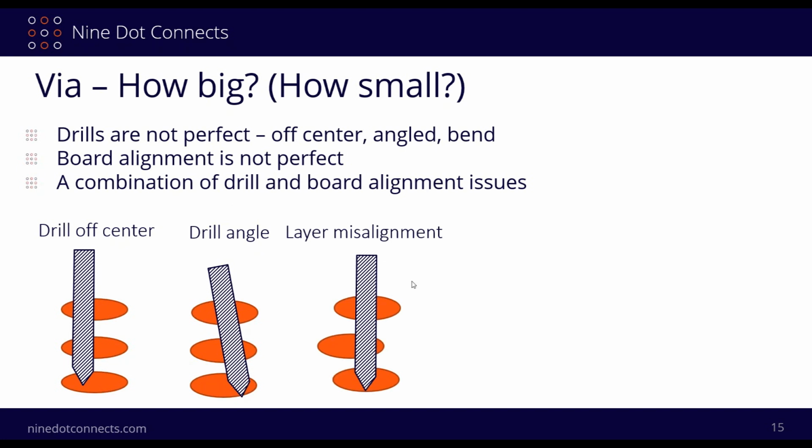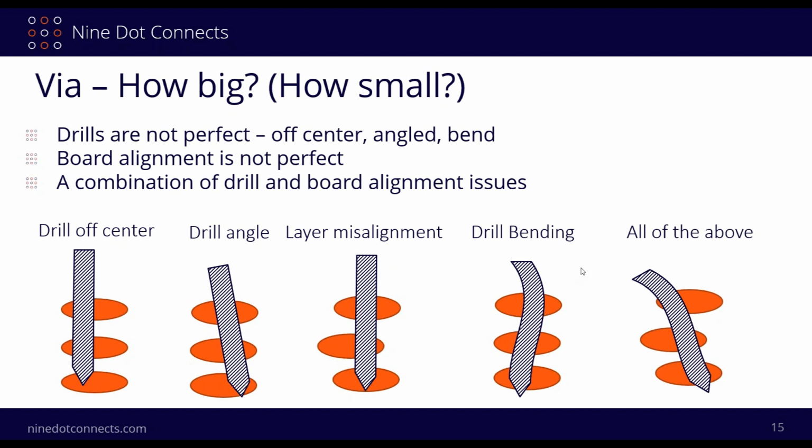We have a layer misalignment. Even if we did hit this thing dead center, if we've got a lot of layers and there's a little bit of misalignment, and this can happen with really large boards, especially as you go away from the center, that could be a problem. There's also drill bending. When you start getting below 10 mils, those drills are going to start bending. Remember, if you're going through a dielectric, that dielectric has a glass weave in it, so the drill is going to try to find the weakest point in that weave so that it can make its way through. So you are going to get some drill bending, what they call wandering, and of course you can get all of the above. So these are the things that we have to deal with.